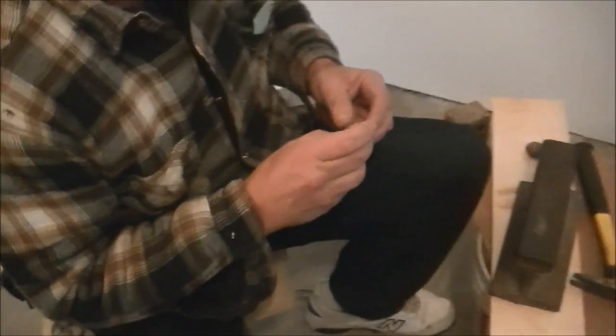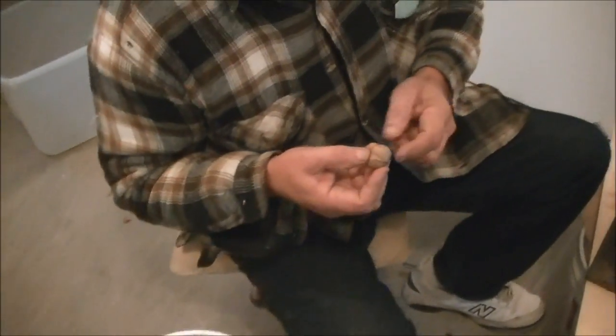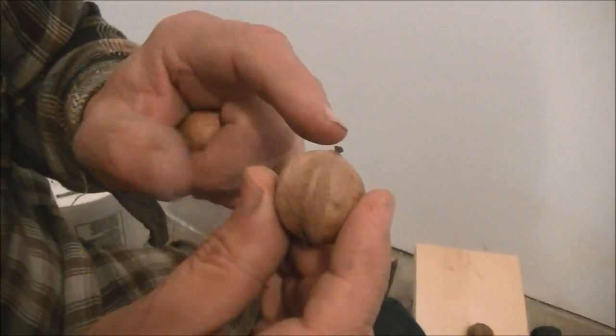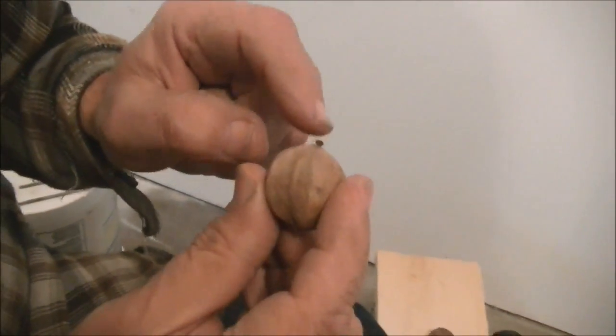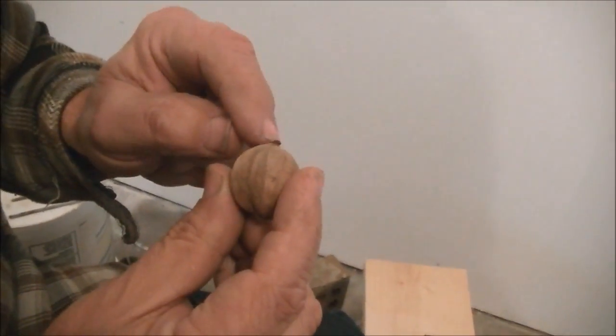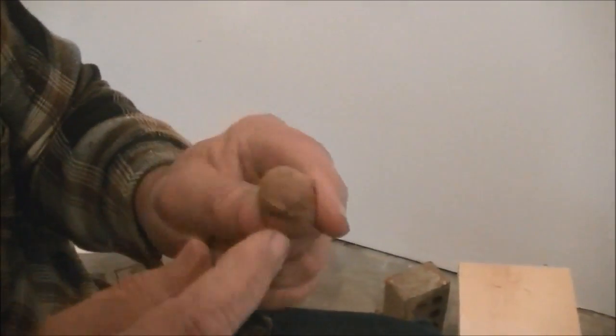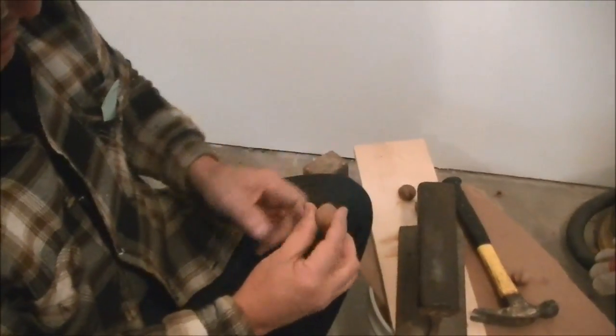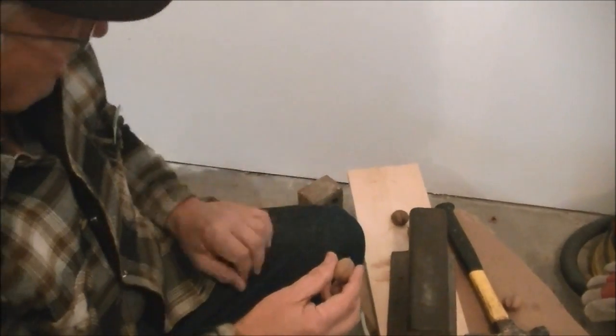I found, and I threw the best one away, but here's one. You can see that little, like zit I call it. I'm not a botanist, so I don't know what the word is, but a lot of them have that little bump on the edge or a little dried up scab. And sometimes you can see hairs or roots on the other end. The root end is the one I want to hold facing my palm with that scab to the outside.